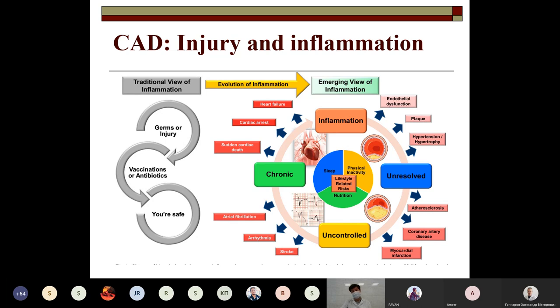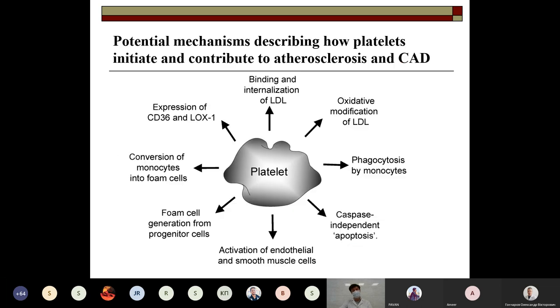By the way, the plaque formation, plaque disruption, thrombosis, endothelial dysfunction, the progression and accelerating of atherosclerosis, and other critically important mechanisms that contribute to pathogenesis of CAD are based on the idea that the primary stimuli to induce accelerating of all of them are myocardial injury and inflammation. And ischemia is only the first stage of initiating all these diseases. So one pathogenetic mechanism that contributes to thrombosis is activating platelets.